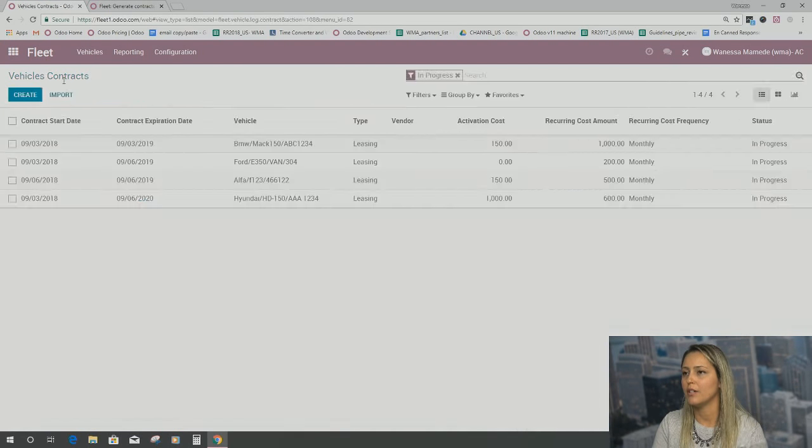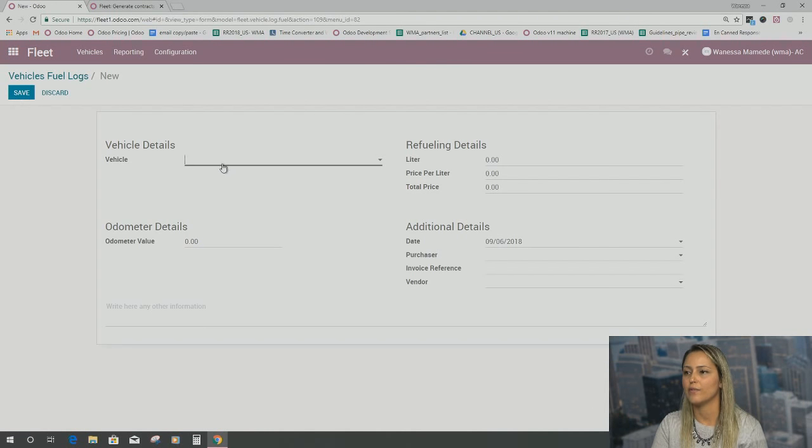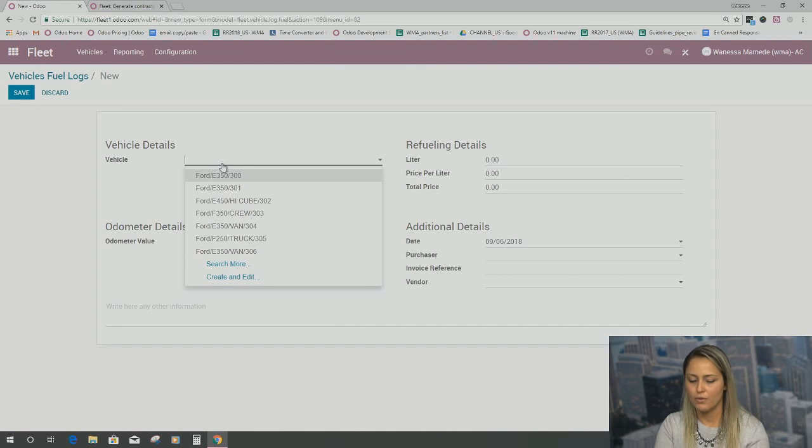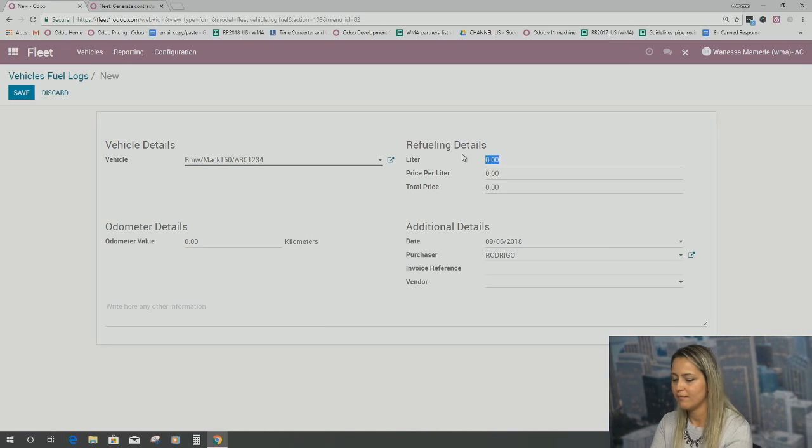As I have said, let's say we have to put a log, and this driver, Rodrigo, is gonna go to the gas station and he's gonna fill it up. Let's say he needs, I don't know how many liters, let's say 60.